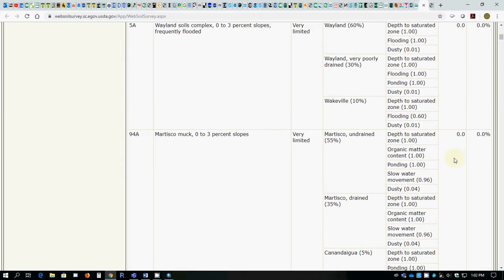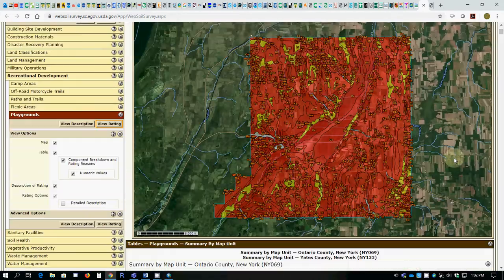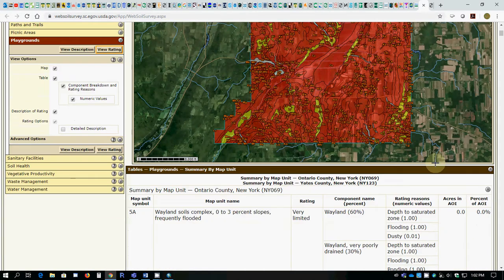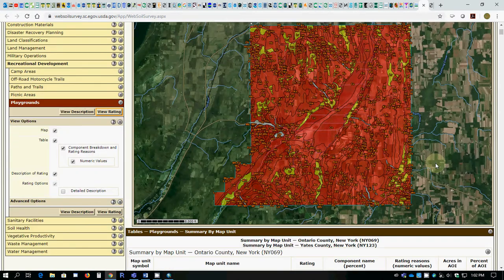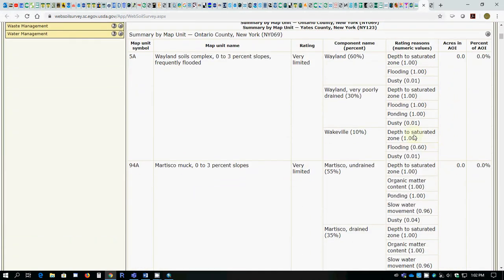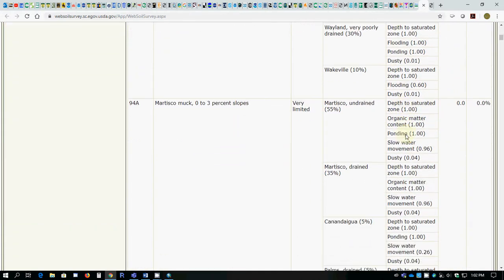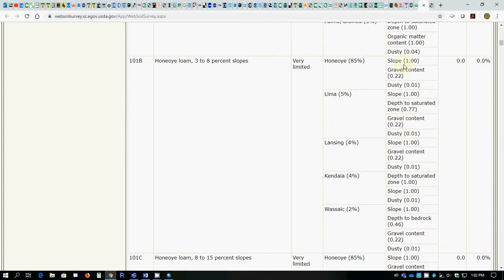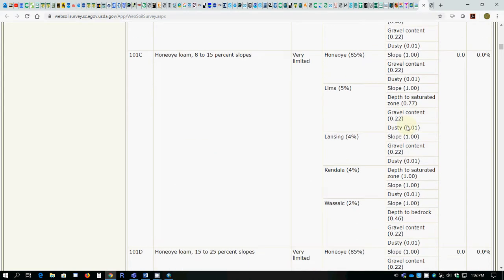And apparently many of the soils, the majority of the soils in the town of Potter, are judged according to the standards set up by Web Soil Survey as being very problematic for playgrounds, and it seems in most cases it's due to excessive wetness, very limited. Some have excessive slopes, some have wetness.